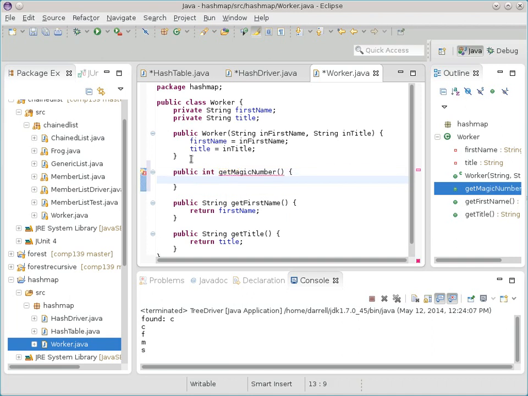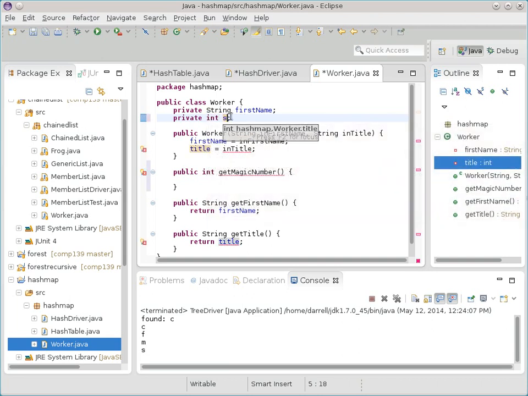What should we return? Do first name, convert to a number. We could convert the string to a number. We'll figure out how to do that later. Why don't we just make this an integer social security number for now?